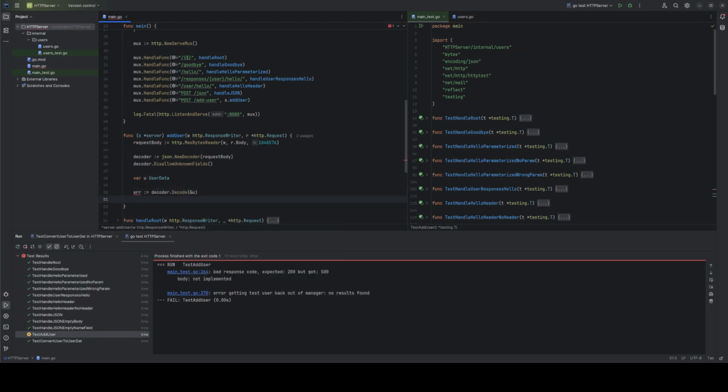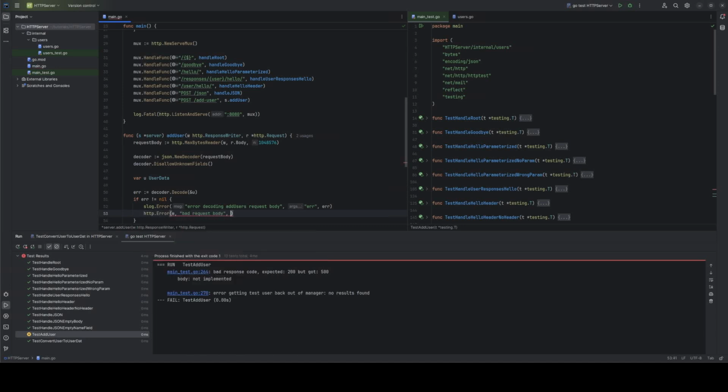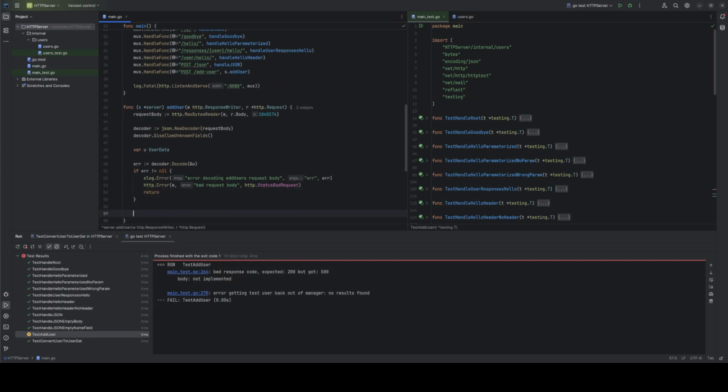Once again, we'll check the error. And once again, we'll hide the details of the error from the consumer, but log them. To the user, we'll give a message that's helpful, but doesn't expose the internals of our service. And don't forget to return here. Once we've done all this validation, we should have a user data object that we can now use. Let's go ahead and use our manager to add them.